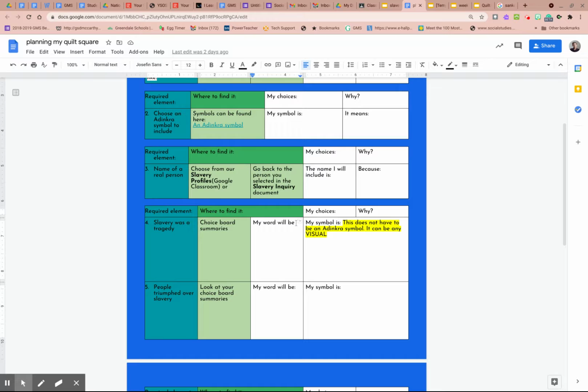And for me, it's always been about families separated. I think that's really powerful, maybe because I have kids, to think about what that would be like. And the visual for me is something that is torn apart. That's what I always think of. And the triumph would be, I think, people escaping from slavery. Escaping, we'll just go with the word escape, is the greatest triumph. And what is a symbol for that? I guess I think of things I've learned about the Underground Railroad, and I would think of maybe a candle in the window, sort of lighting the way.